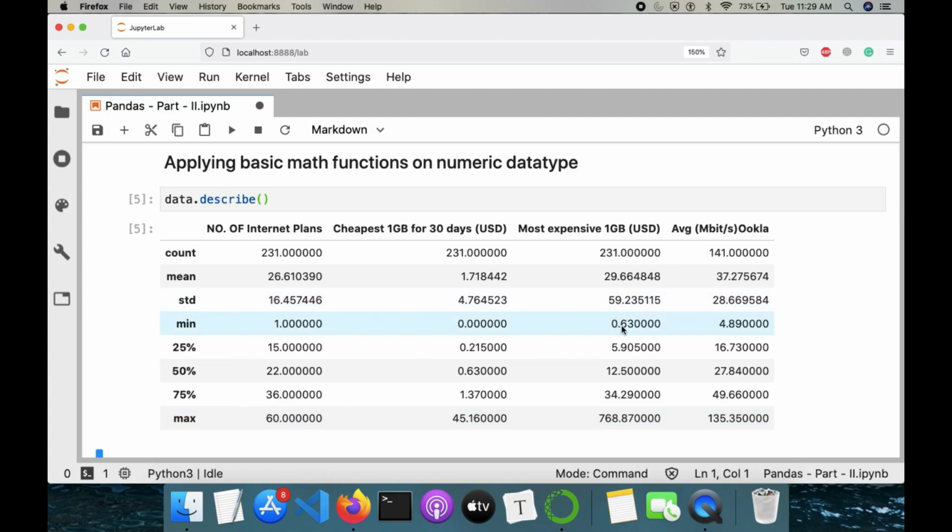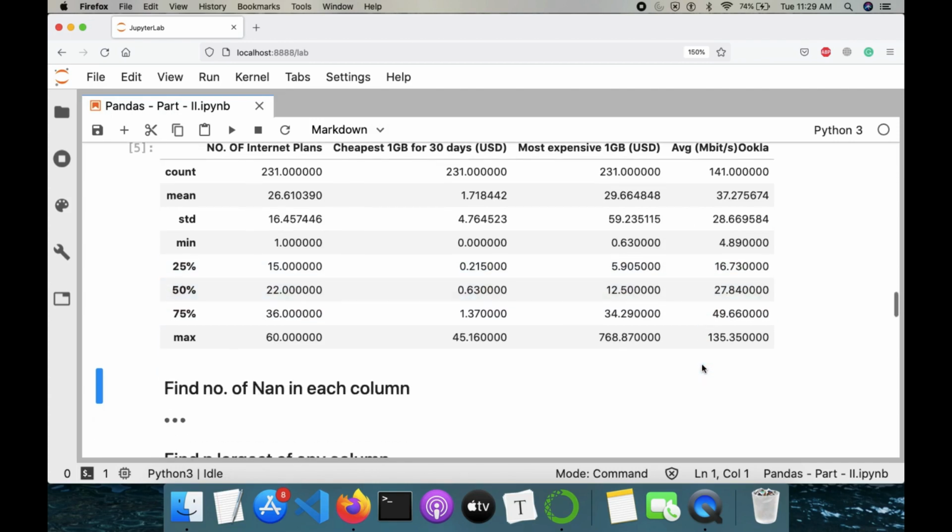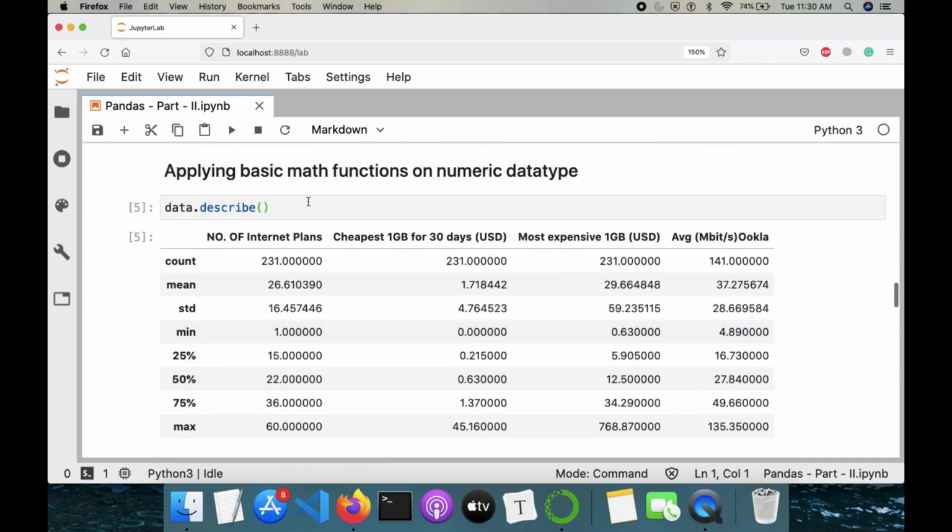Minimum is $0.63, and the average speed mean is 37 megabits per second, minimum is 4.8 megabits, and maximum is 135 megabits. If we see this quantile range, 75% of the records or fewer will have less than 49.66 megabits per second on average. So we get this idea from this dot describe.